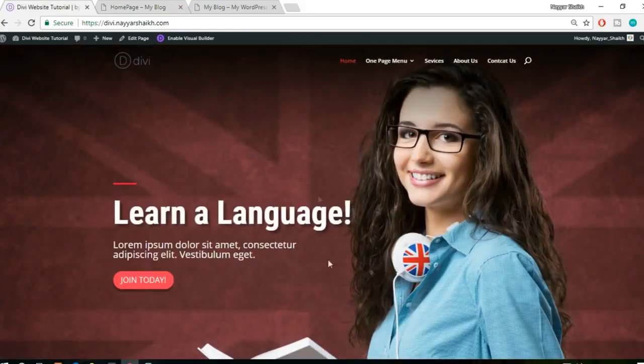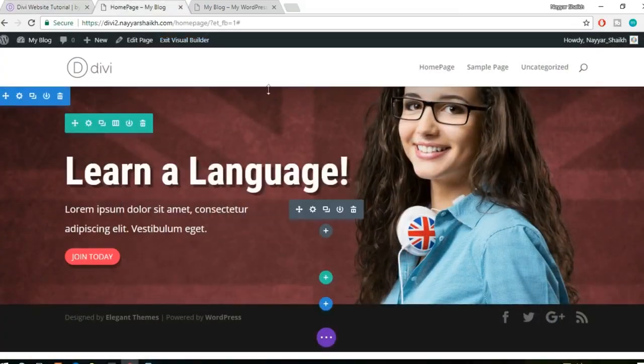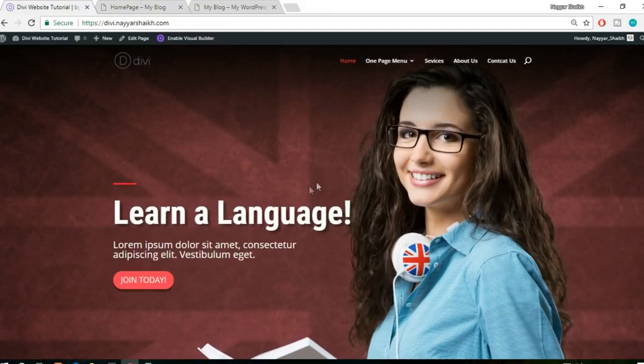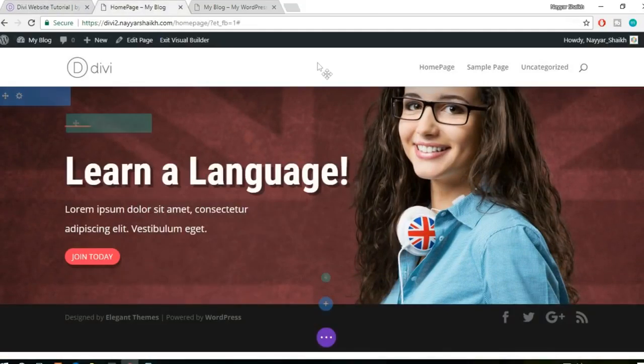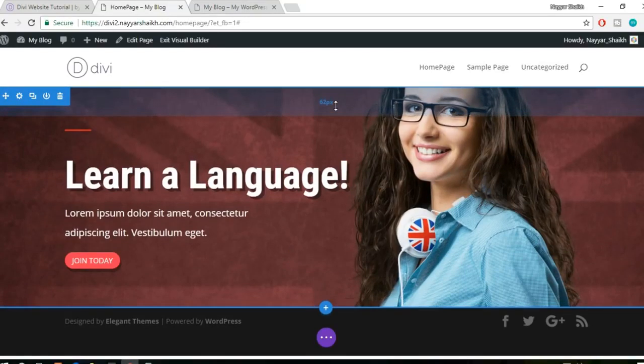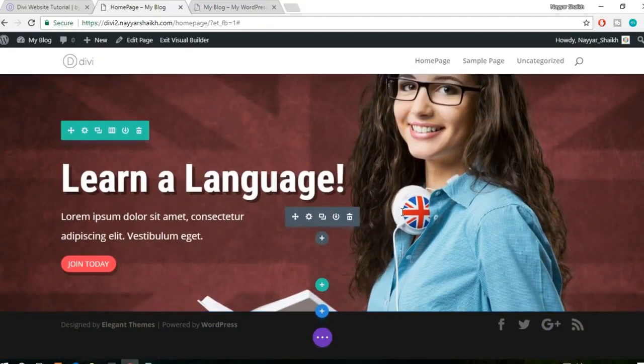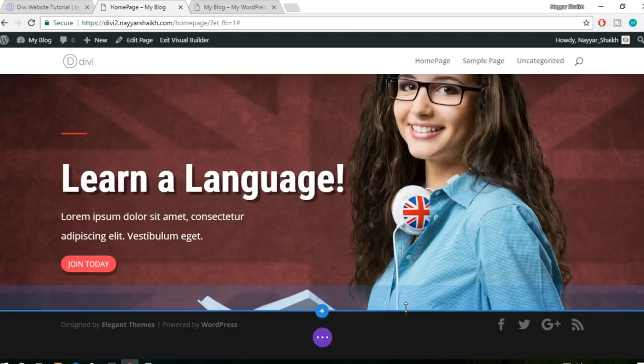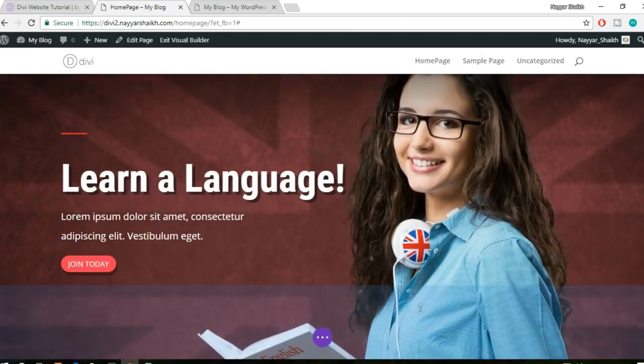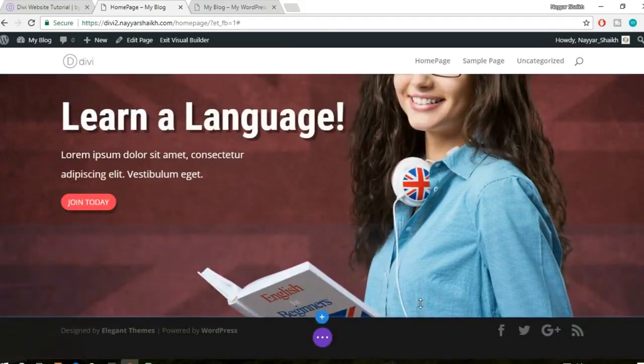We just need some space at top and bottom. For example, if you see this website and you see this website, there's a great change. So let's add space. That is very easy. Just hover over here, you'll see this blue section and just drag this thing. From bottom also, just hover at the bottom and drag this thing. Okay, so we have a nice amount of gap.